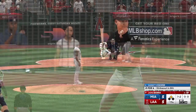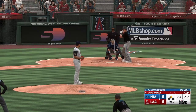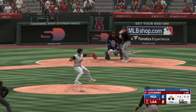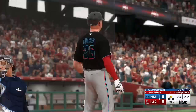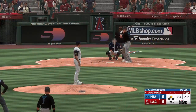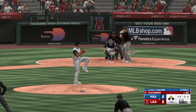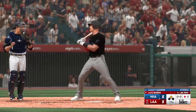Chris, certainly one of the things in his head is trying to get the runner over. Yeah, the way that we see the game played today, though, guys are not sacrificing as much just to get that runner across. They're really looking at doing damage. Slugging is the name of the game. Got him! Now one away.